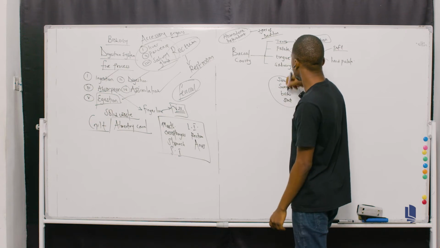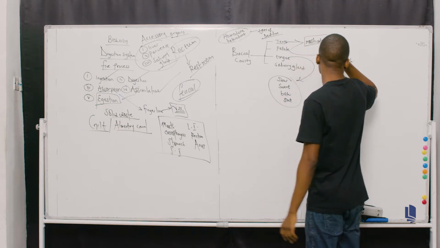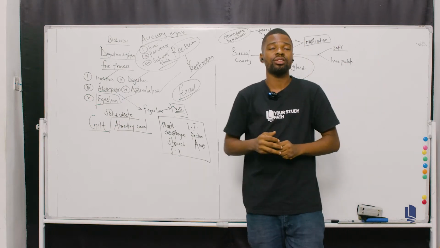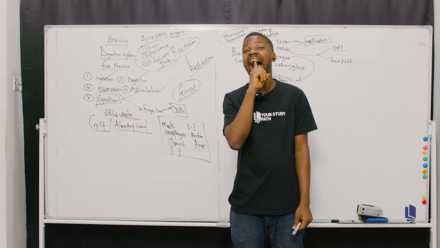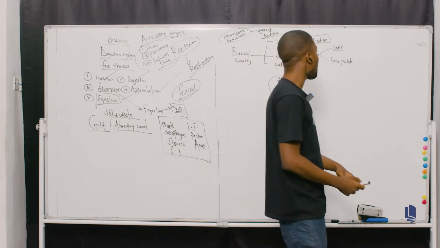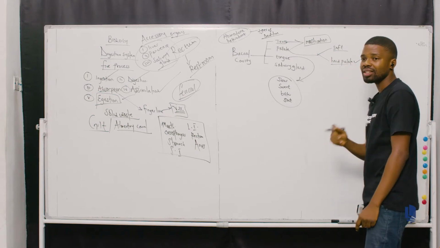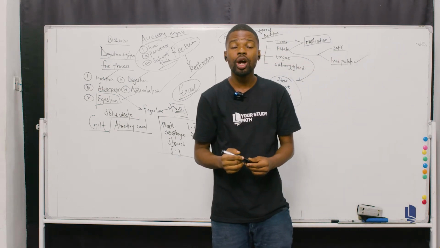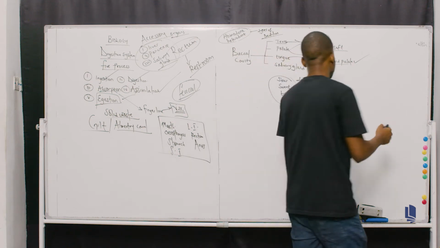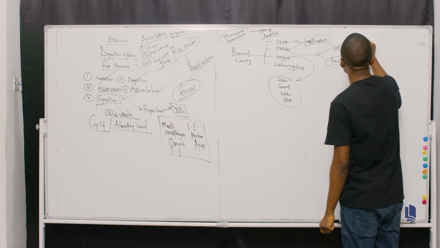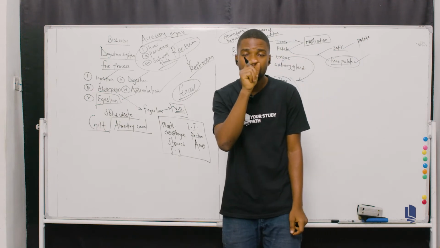Now, your tongue is for tasting of food substance. You know that. Now, look at this palate. If you open your mouth, the part up where you place your tongue is what we call the hard palate. Now, what is that hard palate used for? It's just to help you match your food with the tongue. That's what the hard palate does. While the soft palate is what prevents food from going into your epiglottis.